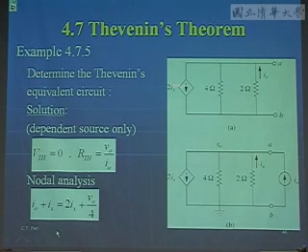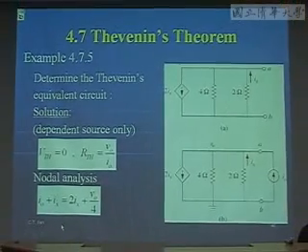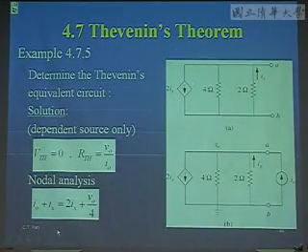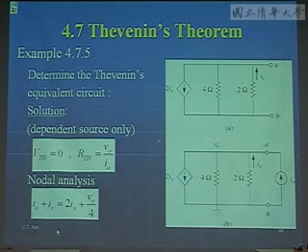Okay, now let's look at the last example of Thevenin equivalent circuit. Here is the problem, and we want to determine its equivalent looking into AB 2 terminals. As you can see from this circuit here, we have only dependent source. So for this circuit, we have a trivial solution, because there is no independent source. What is the open circuit? This is a dead circuit, 0 volt. So you immediately know the answer VTH equal to 0.